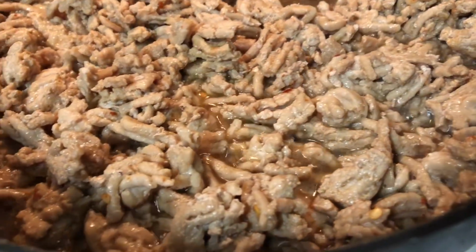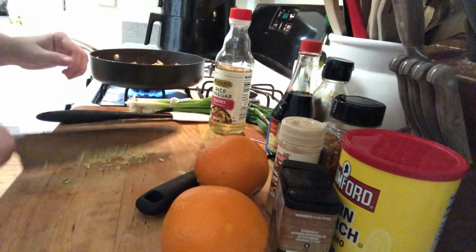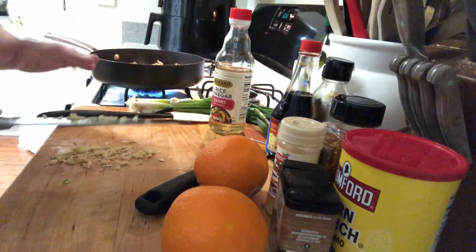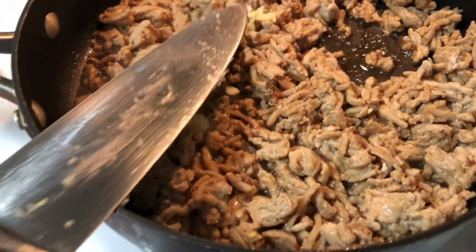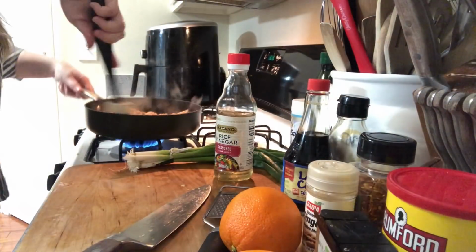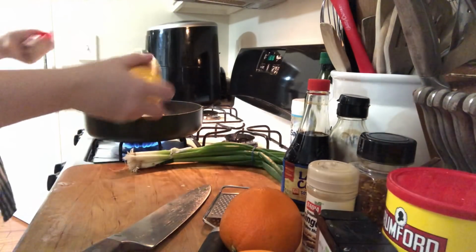What it's looking like so far, we still got to add the vinegar and the garlic, and we're about to add that. Make sure you chop it really good. And we're going to add the garlic that I just minced and chopped so graciously. Now these are my Pioneer Woman knives. We're going to add that and start mixing it up. So right here we got it. It's going good. I just added the garlic. Now we're going to add some rice vinegar.